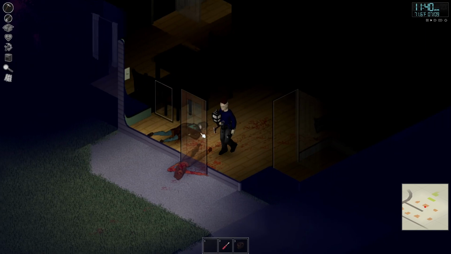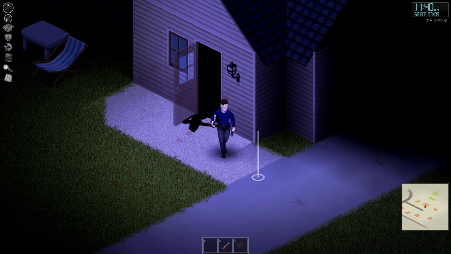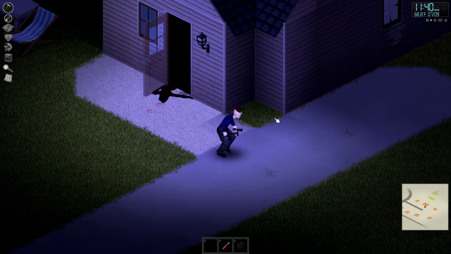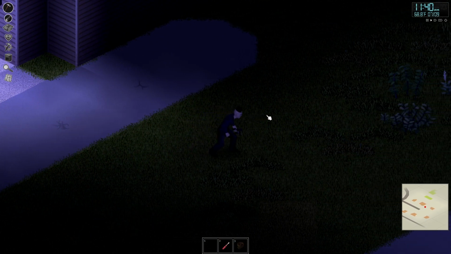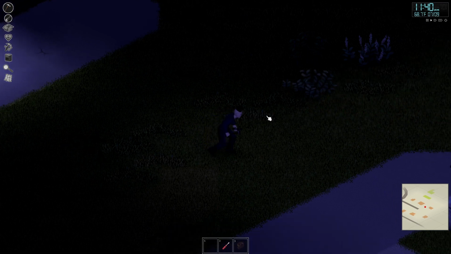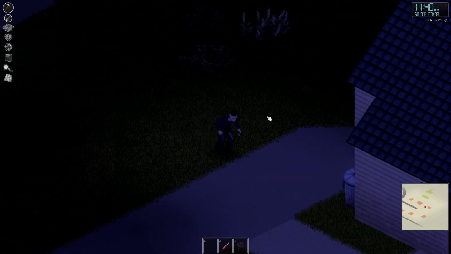Dang it. Alright, a bit of battling went on here, but nothing too big. Let's just see what we can continue to find. What is this over here? This looks like a very... This is a house. This is a tiny looking house.